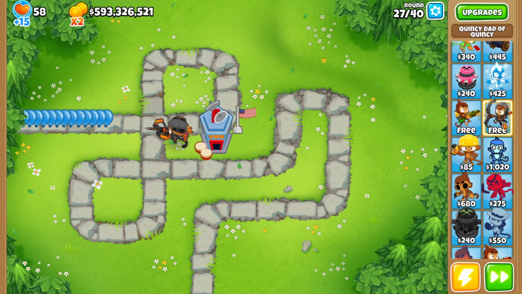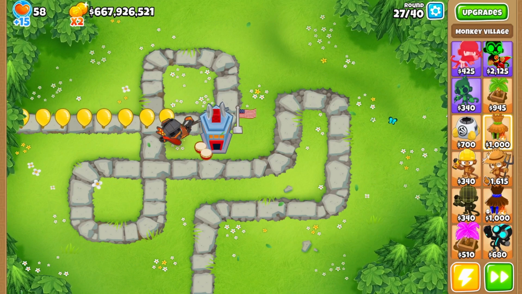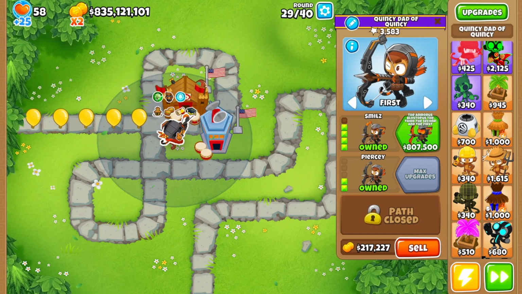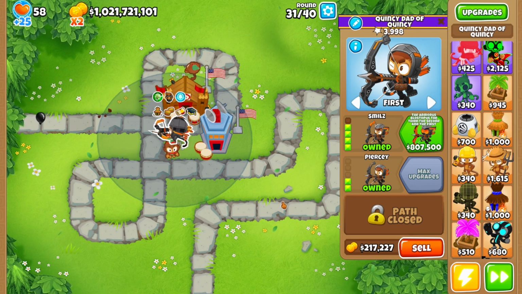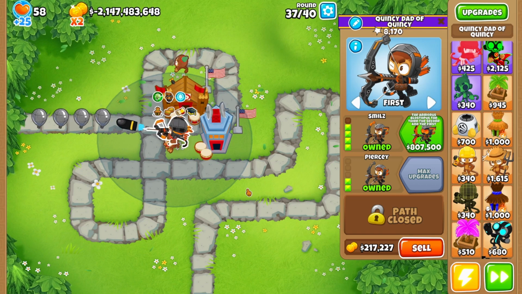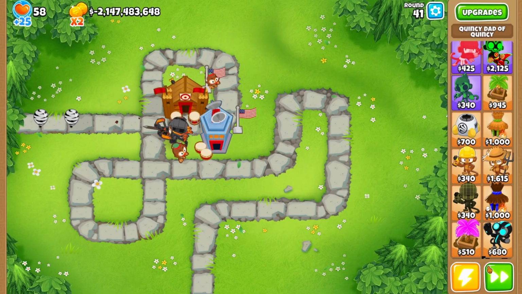And he is a primary tower, so we could upgrade him a little more too. So let's actually do that real quick. Go. There we go. All right. So hopefully he's good now. He's shooting a bit faster for sure, but we'll see if it's fast enough. So far, he's handling things pretty fine. Beat round 40 very easily. So let's just continue now.